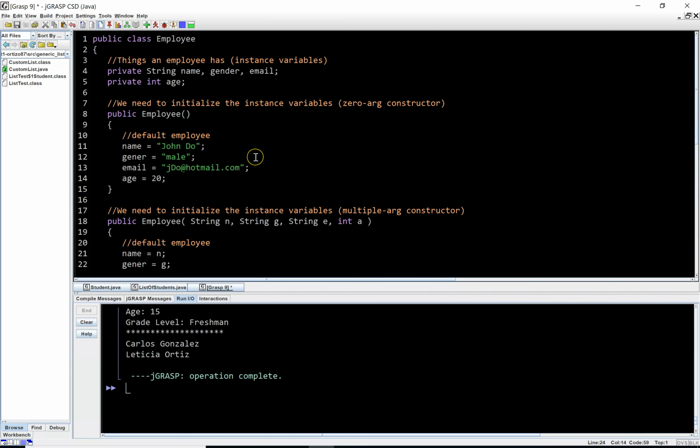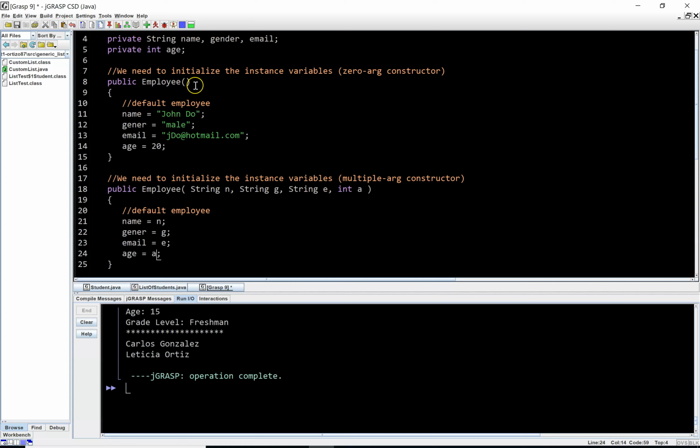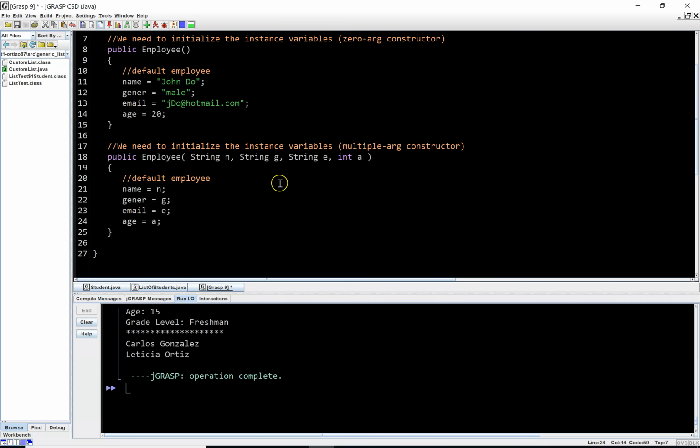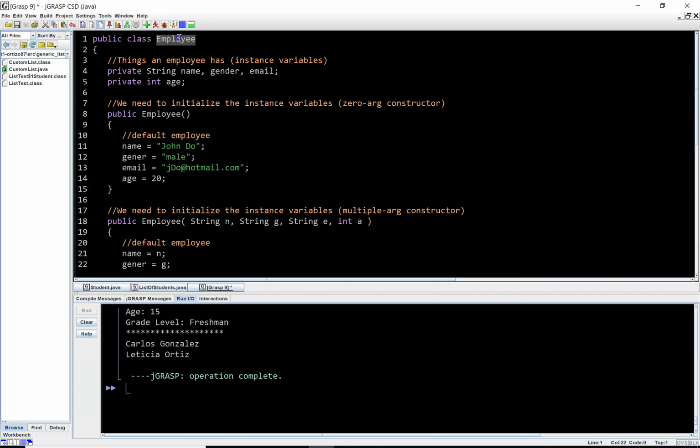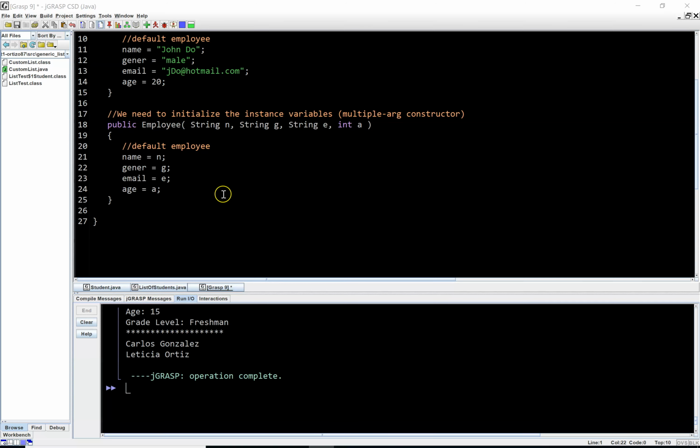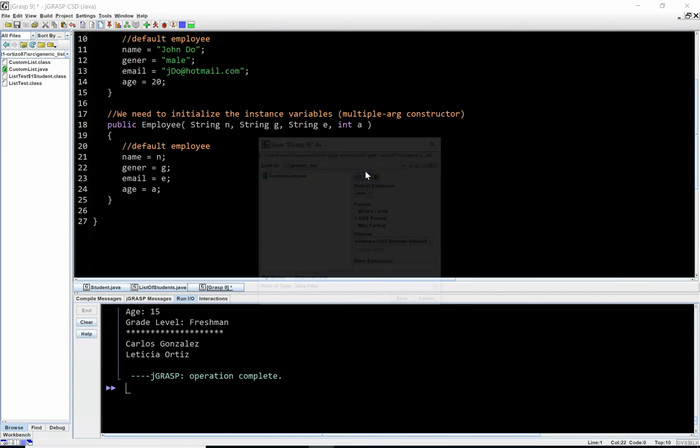And now we get to a point where, okay, well, this is all great, but what does it all mean? And so we start thinking about, well, let's test this. Let's see if this class that I'm making, this employee class, works how I want it to work. And so I'm going to compile, which is going to prompt me to just save my file.